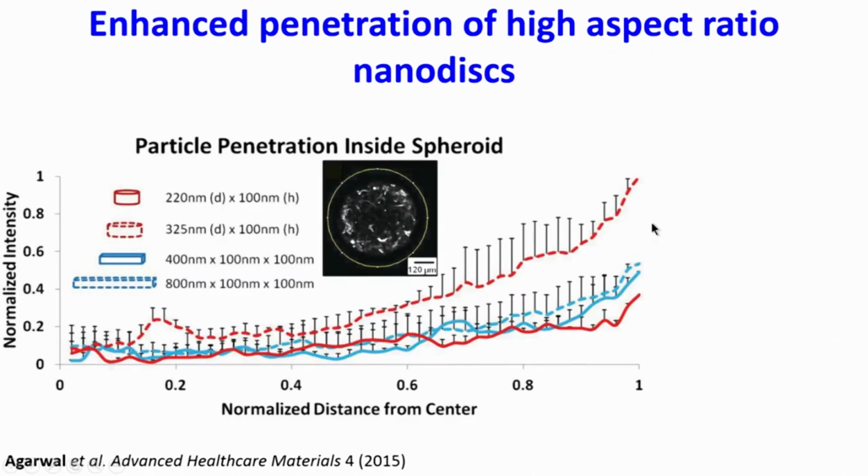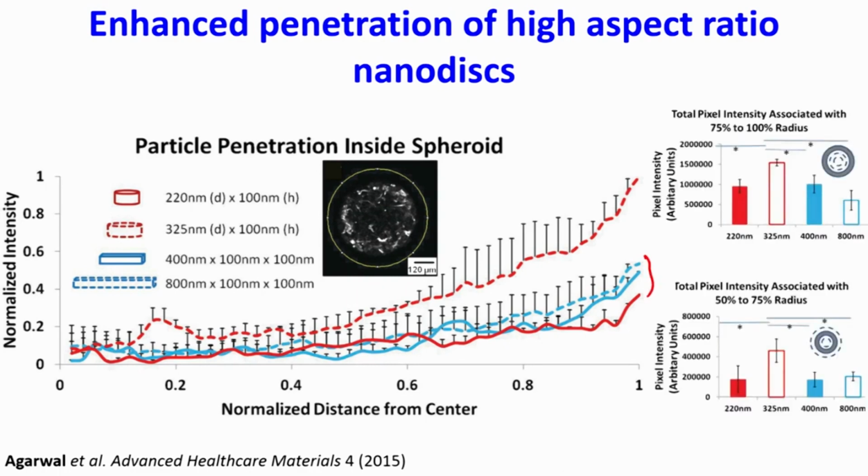And what the group found is that again the disc shaped particles were able to penetrate quite a bit deep into these tissues, even though the same sized rod shaped particles do not do as well. And this is just a quantification showing that yes, in different regions further in from the blood vessel, you get further and further increased amount of penetration of certain particles.